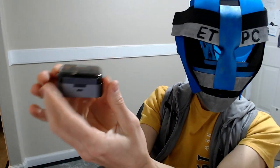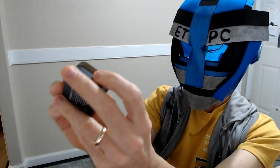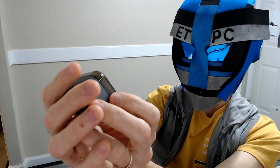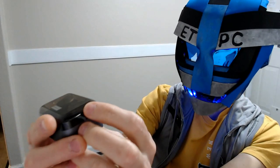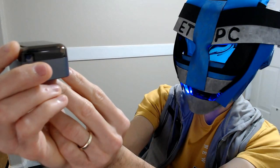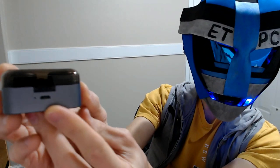Now let's check out the little case — boy, that is small. I was thinking it looks bigger in the picture, but it's actually quite small, which is cool. I'll take this little plastic part off the top. Here we have it — this is a pretty cool looking little case. In the front here we have the small USB port — I can't remember the proper name for that little port — but it has the charger right there to plug in.